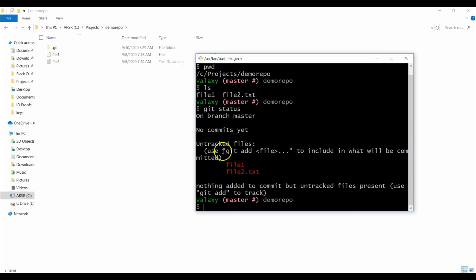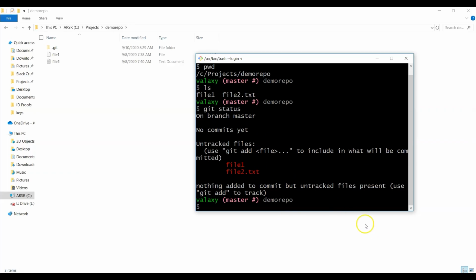Okay, so to add these files you can use a command called git add followed by the file name. This is one way to add. So the same thing we are executing, right? Git add file1 and file2.txt, to add these files to tracking, nothing but the staging area. And it says nothing added to commit but untracked files present, which means we haven't added any files to the staging area. If something is in the staging area, then you can see over here that those files are in the staging area. You will understand it better going forward.